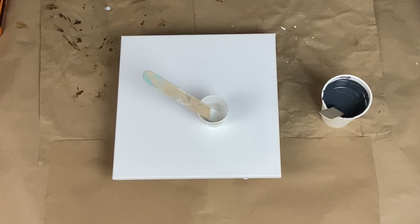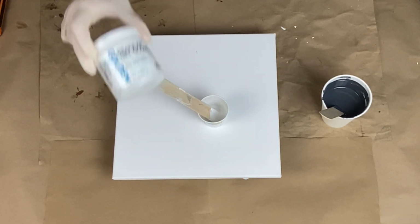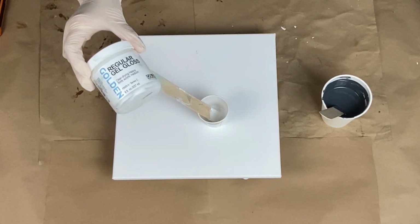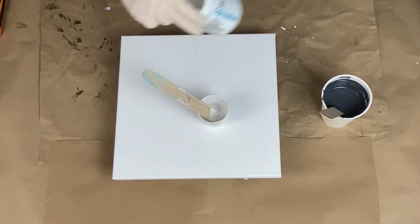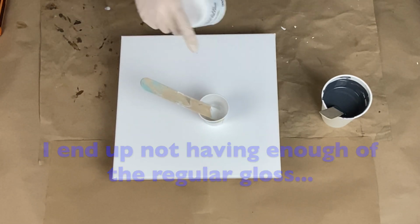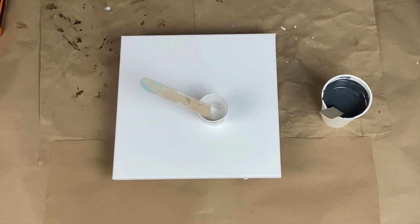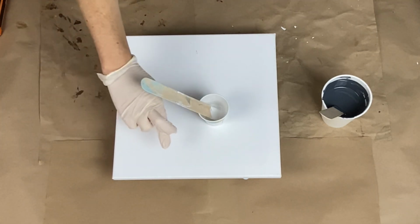When I go to make the stencil after this is dry, I've decided that I'm going to try mixing modeling paste with the gel gloss just to give it a little bit of a firmer body while I'm doing it on the stencil. I haven't even picked my mandala stencil yet because I want to see how the background ends up looking before I pick which stencil. I have 10 mandala stencils, so I have plenty to choose from. That's actually a bad thing because then I can't decide which one to use. So wish me luck with this mess.